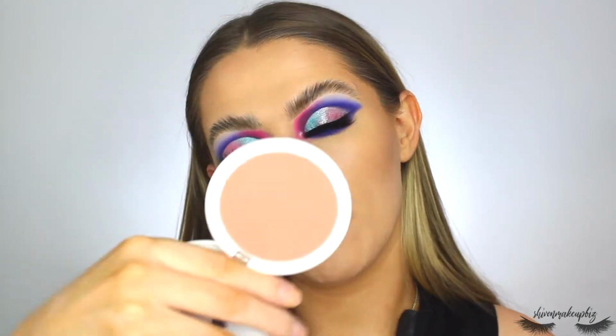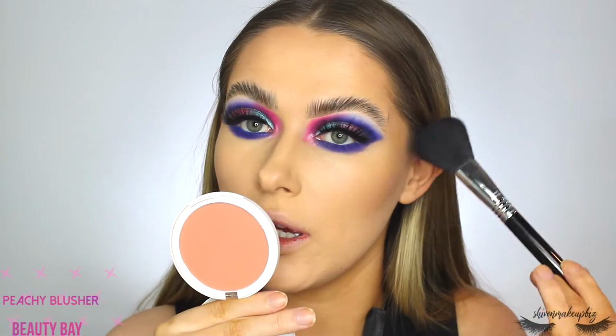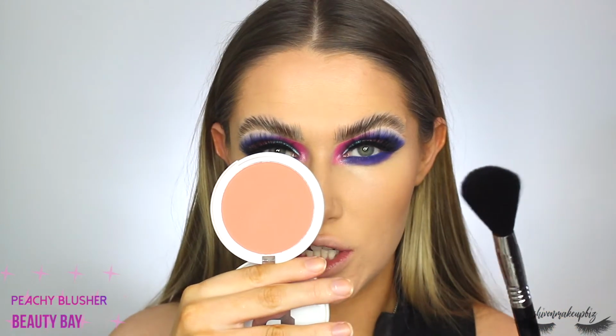Now to brighten up the face a little bit, I'm going to take the Beauty Bay Peachy Blush and just pop a little bit of this on to the kind of high point of my cheeks.